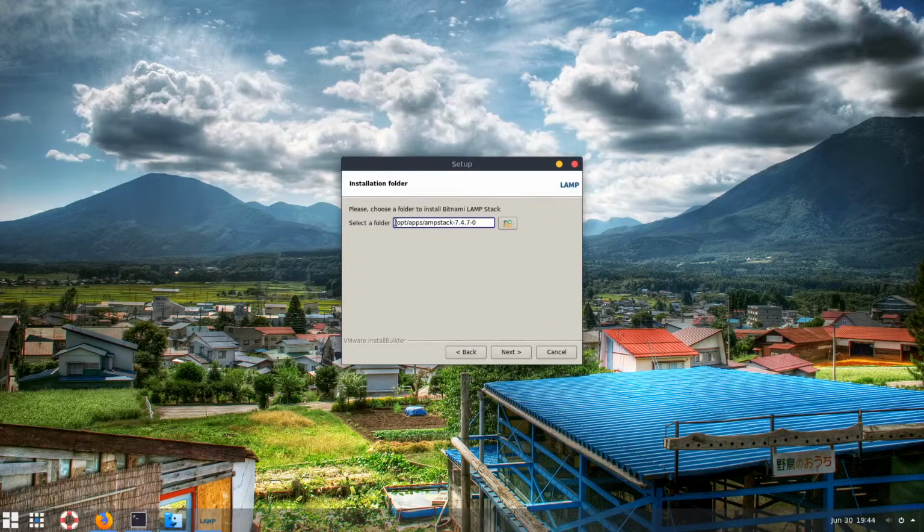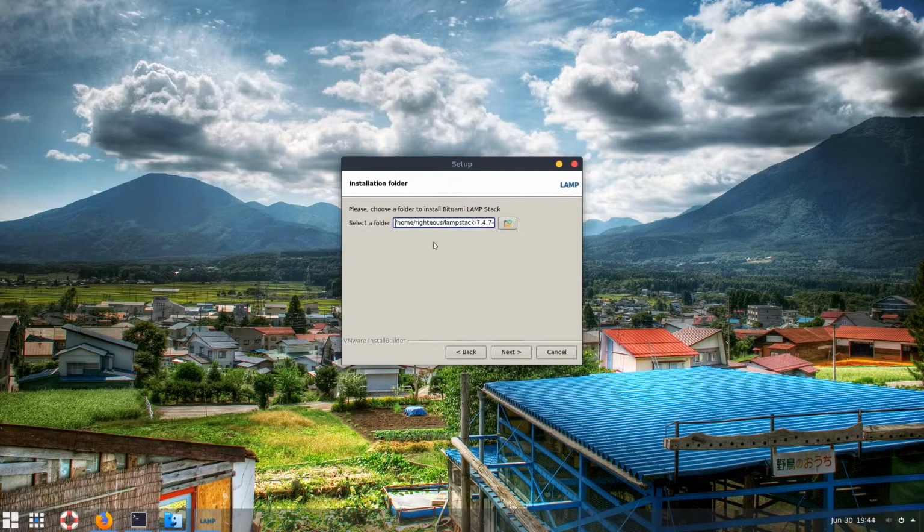So as you can see, it's going to be apps, lampstack, and then I'm gonna just remove this one. I think I have removed even the L. It usually has an L here, right? Let me copy this.